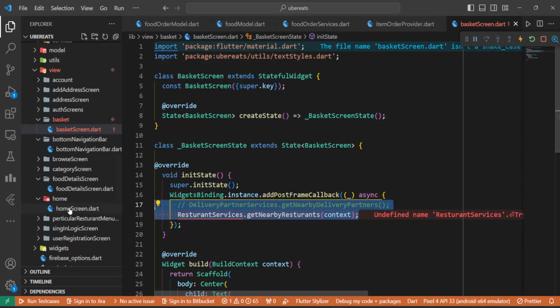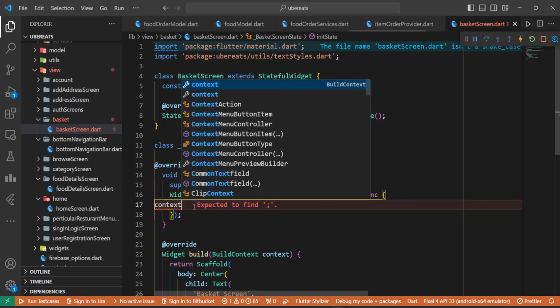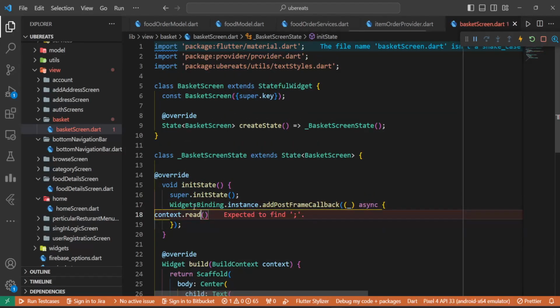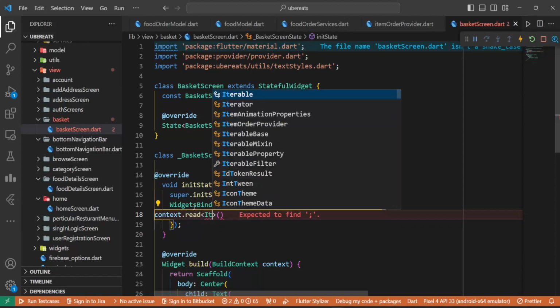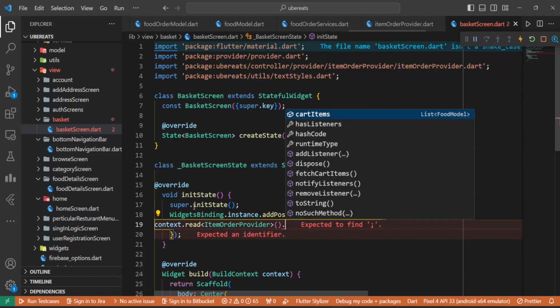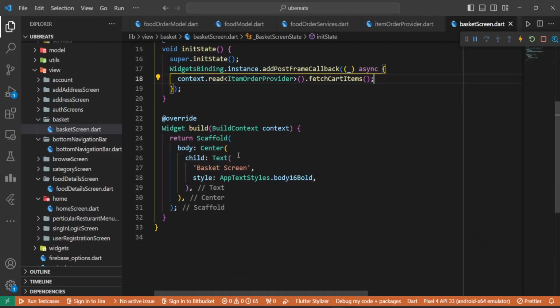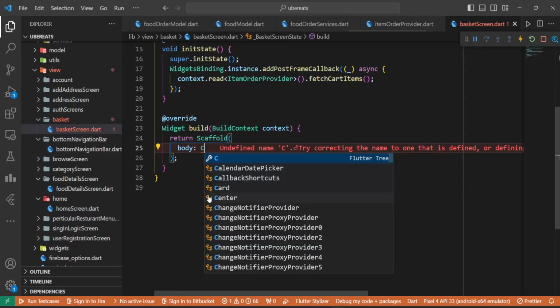Let's remove this too, and here we'll go with context.read item order provider dot fetch cart items.